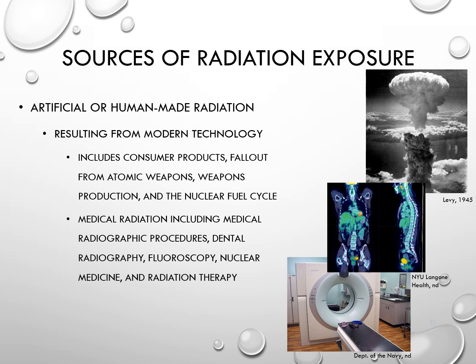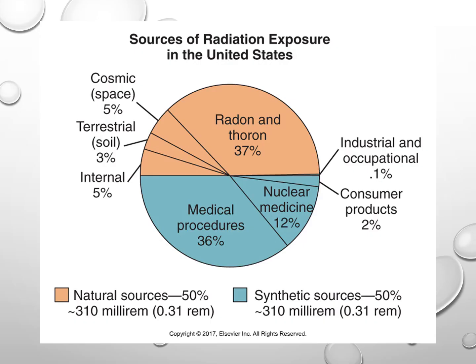Anytime you go and get a medical exam, like a chest x-ray or a CAT scan, anything like that, you're being exposed to that type of radiation, which is going to give you a much larger dose. This chart here shows you the amount of radiation that an individual gets in the United States in a year. This is based on percentages of where all of those are coming from.